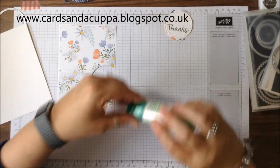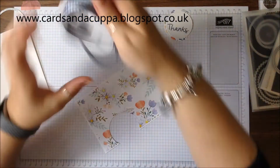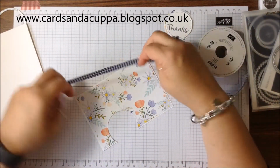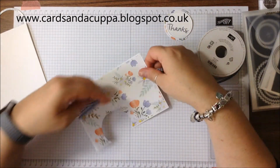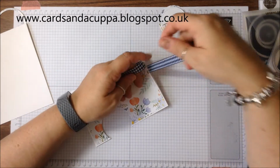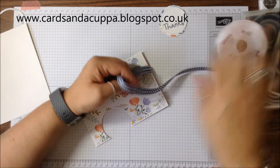Okay, I'll just leave that to dry, and I'm going to tie the ribbon around this paper. Now I love this navy gingham. I feel like I want to use it on every card I make at the moment, so again, don't be surprised if you see a lot of it.